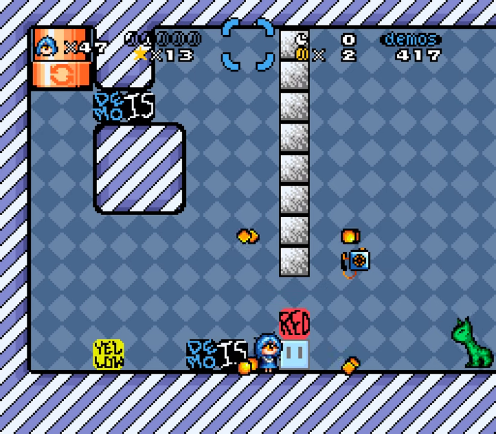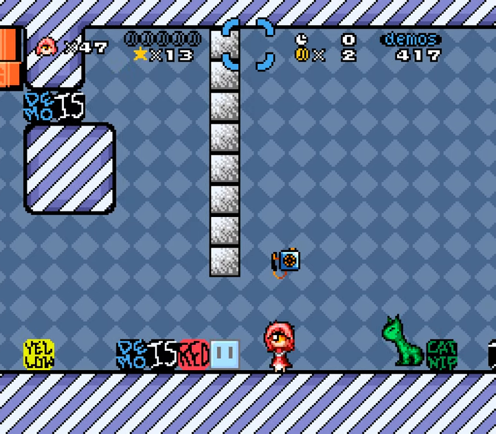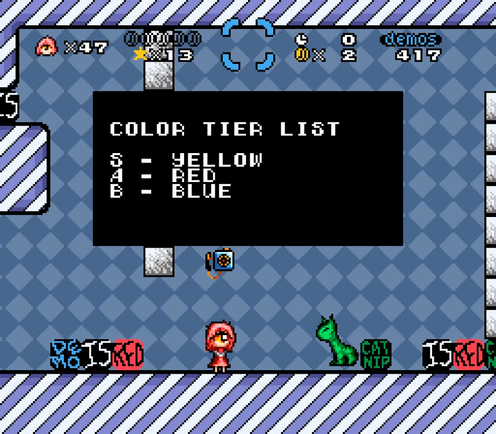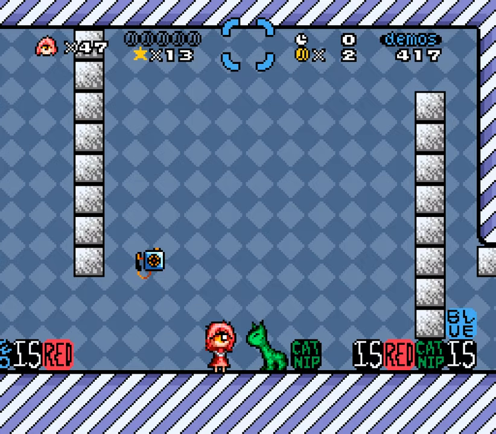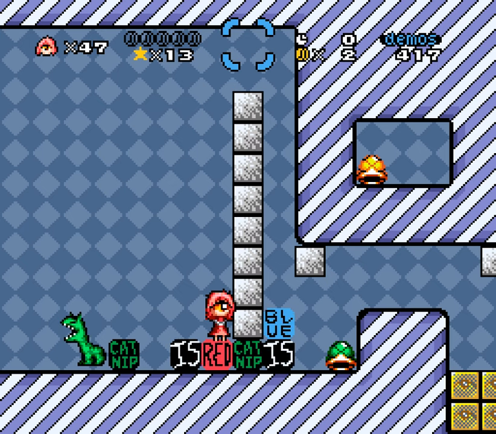But, check it out. Destroy that. Catnip is red. Okay, what's going on? Okay, yeah, so, got it. Yellow over red over blue at all times. So I can make catnip multiple colors. What's my goal here, though?